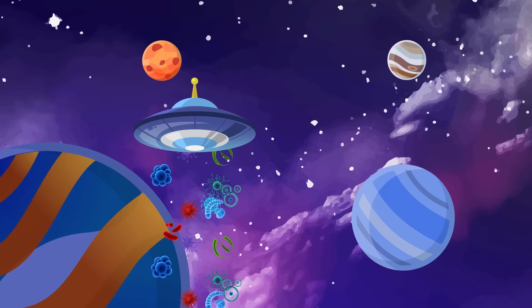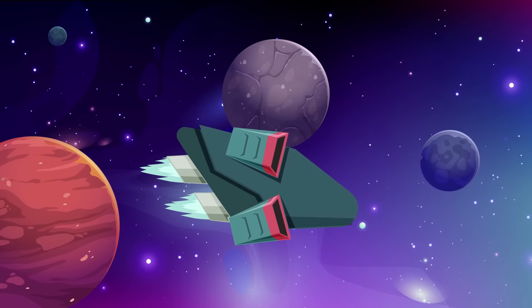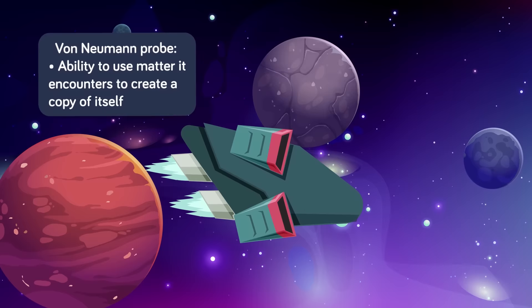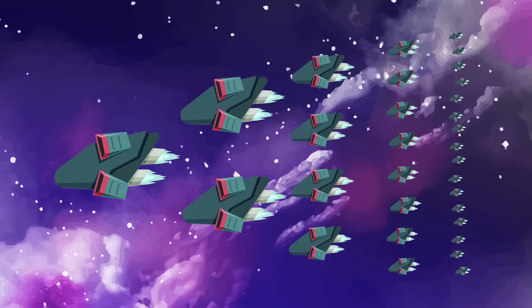It has even been theorized that viruses are nothing more than the descendants of malfunctioning nanomachines made by aliens and dispersed into the universe billions of years ago. The theory makes some sense, as a specific type of nanomachine known as a von Neumann probe would be able to visit every star system in the galaxy in just a few tens of thousands of years, compared to the millions or more it would take using traditional ships full of aliens. That's because the von Neumann probe has a unique ability that is eerily similar to that of a virus: it's able to use matter it encounters to create a copy of itself, and it does so exponentially. One makes a perfect copy, then those two make two copies, then the four make now another four copies, and so on and so on, and in a very short amount of time you could have millions of these probes being sent to every corner of the galaxy.